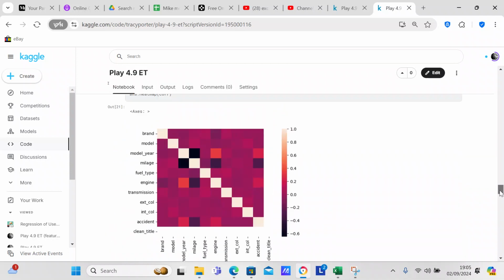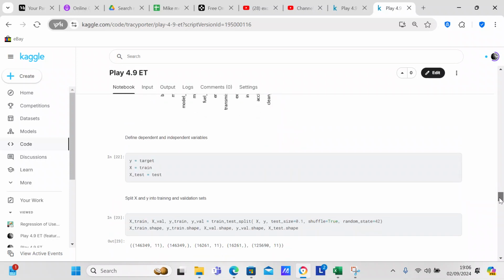And since none of them are highly correlated, we're not going to drop any of the features with a high correlation. But even when you drop the features, when you utilize feature selection, you always take the risk that you're going to lose accuracy. And that's another point that needs to be brought up.